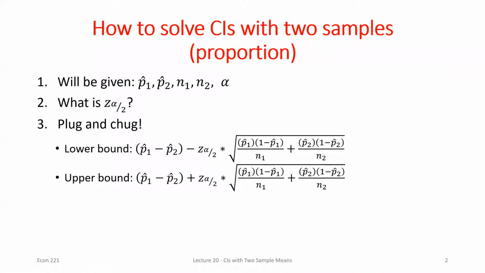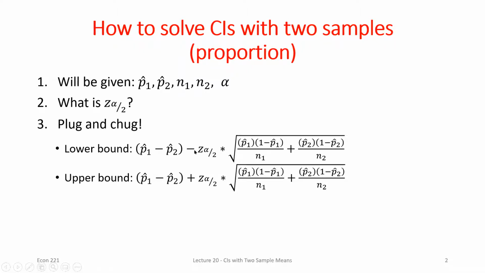Okay. So here's our lower and our upper bound equation. We said our standard deviation for the difference in sample proportions looks a little bit different than it did for sample mean. So this was our standard deviation for the difference in sample proportions. It took the variance of the distribution for the first group's sample proportion, and then the variance of the second group's sample proportion. Add them together, then we take the square root of the standard deviation. So we can calculate this intermediate step a lot of the time, and it makes it a lot easier for us. But we can also plug it in all at one time.